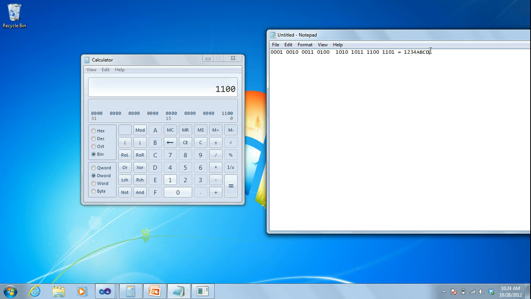So hexadecimal and binary digits have this particular relation, and that is the reason why we use hexadecimal in some places. Base 10 numerals and binary digits don't have this relation. This type of conversion is not possible in the case of base 10 numerals and binary digits. So now let's go back to the slides.